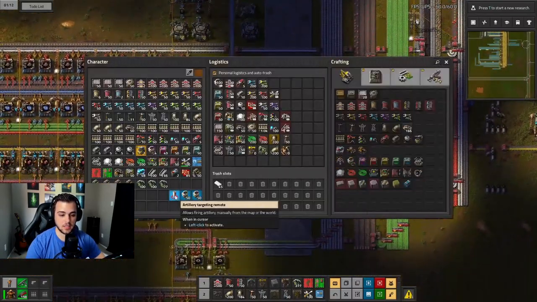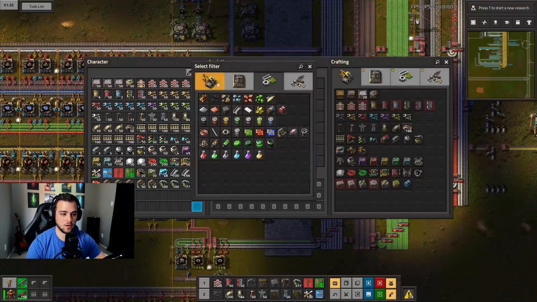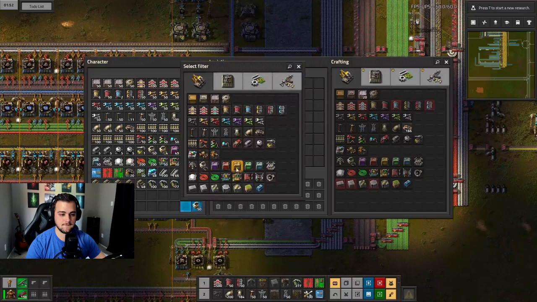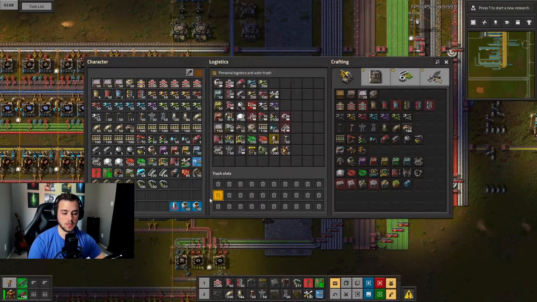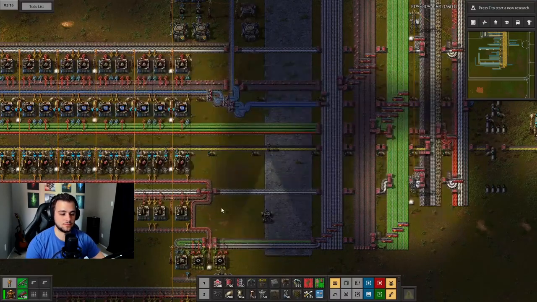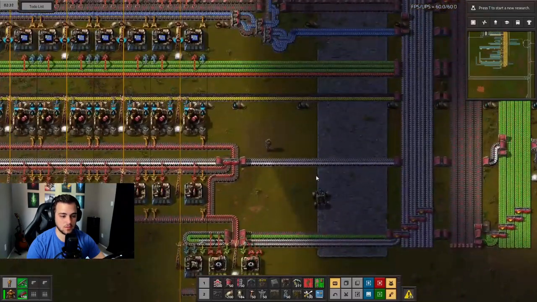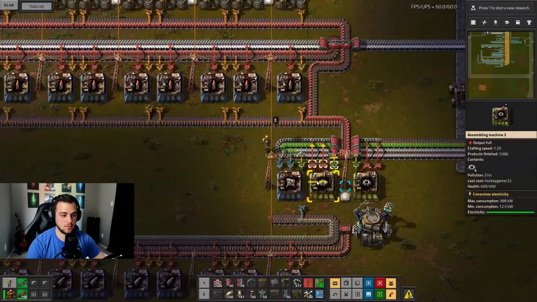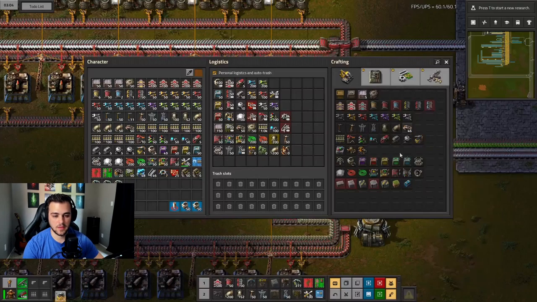Can't speak today. This is gonna be where our bots are. There we go, and then this is gonna be where the remote is. Okay, cool. So we need three more of these. We need the gears. Gears I can find right here. There we go. 1, 2, 3. And that's 4. Awesome.